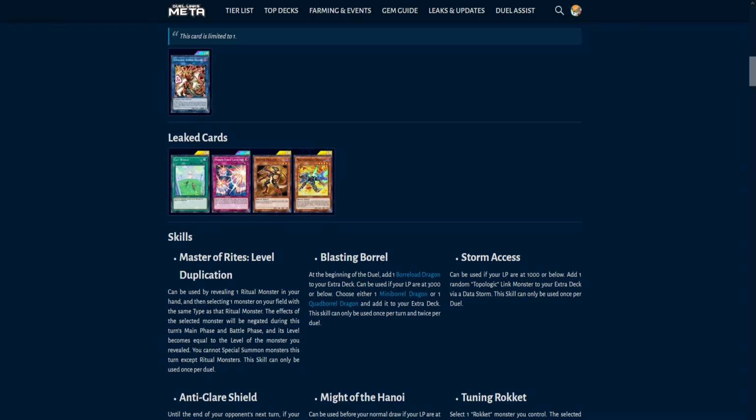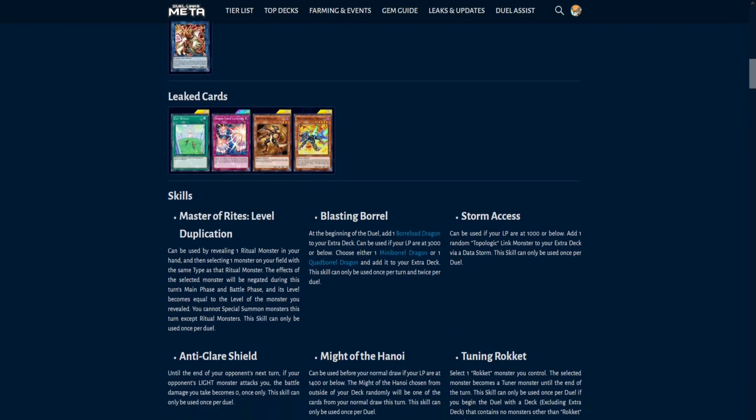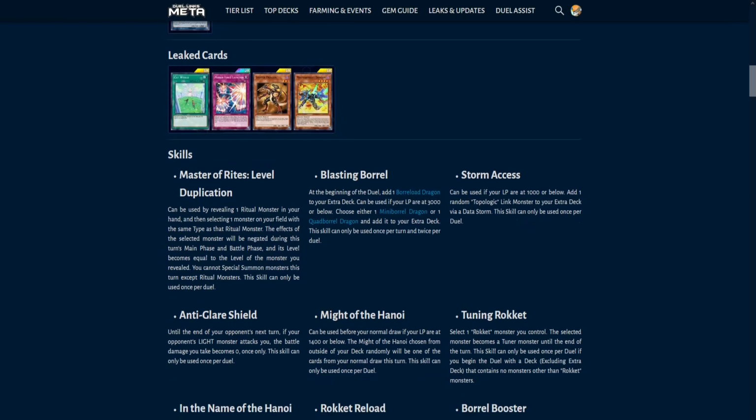Blasting Borrel? It's probably... That's the default skill. Storm Access. It's not as good as the OG Storm Access because this one doesn't give a free card in your extra deck. This is bad.